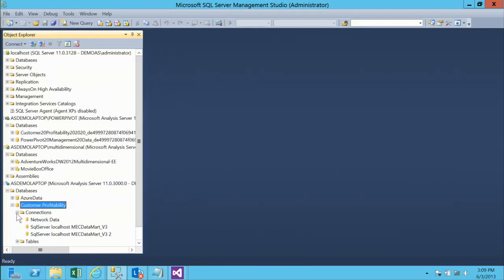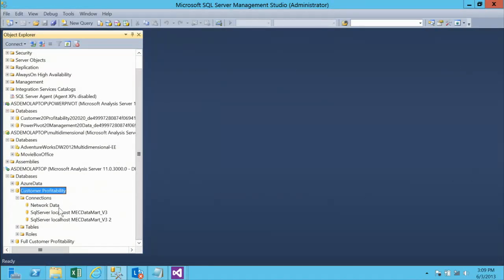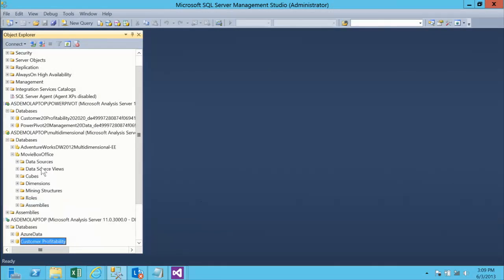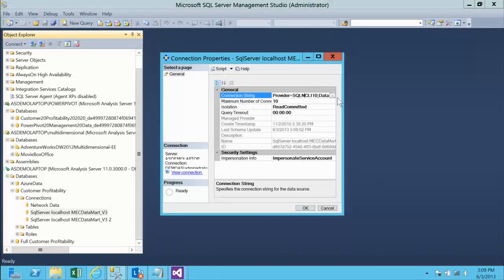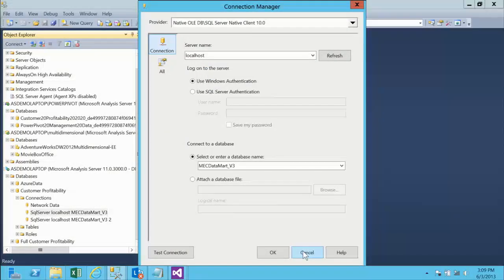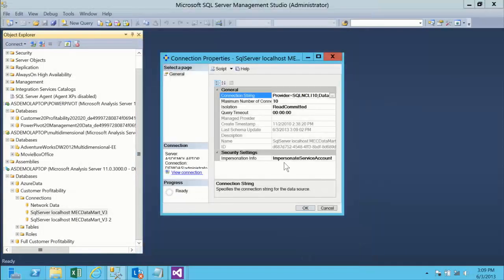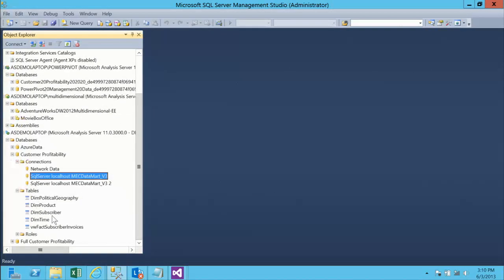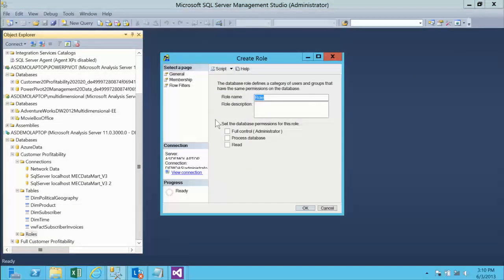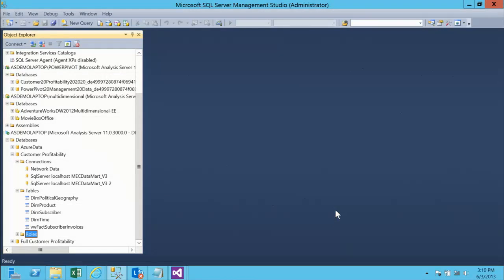If you go in here, you can see things are very different from what you were used to in multidimensional. In multidimensional, you have things like data sources, data source views, cubes, dimensions, measure groups, all of those things. In Tabular, it's a much simpler world. We have connections. You can open up the connection. You can change the connection strings and reprocess and get data from somewhere else. You can change the impersonation information. But there's just two things: there's connections and there's tables. That's about it. And you can add roles and security. We'll come to that in a second, in the later demo.